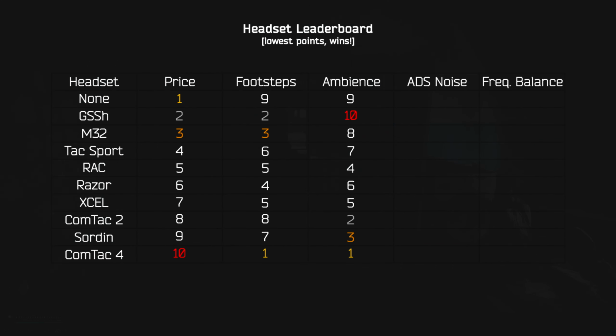To expedite the process, I've put footsteps and ambience together, as they were both measured at the same time. As it turns out, the brand new ComTac 4s are performing the best out of all of the headsets available to us at the moment, with both the loudest footstep sounds heard by the player and the quietness of the ambience. Unsurprisingly, no headset seems to be the worst for footsteps, but not the worst for ambience. The GSSHs seem to increase the ambient noise, however also give the second loudest footstep sounds. M32s perform similarly to the GSSH with a slightly quieter ambience.